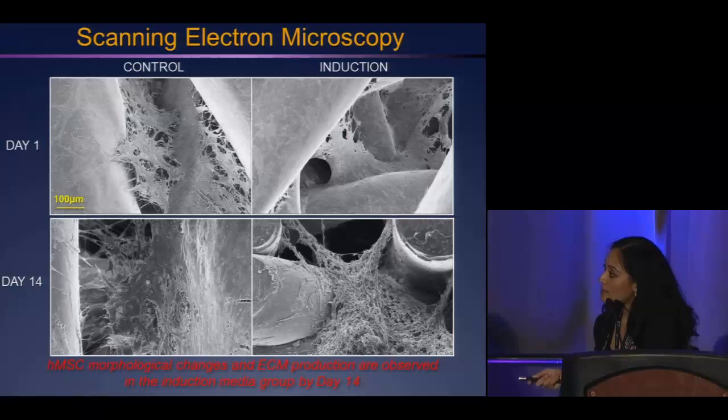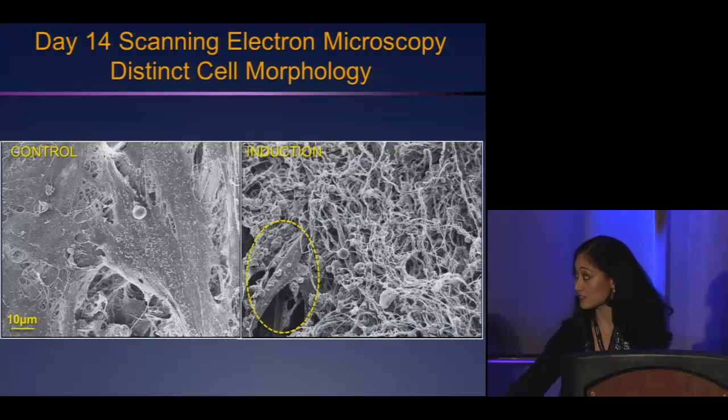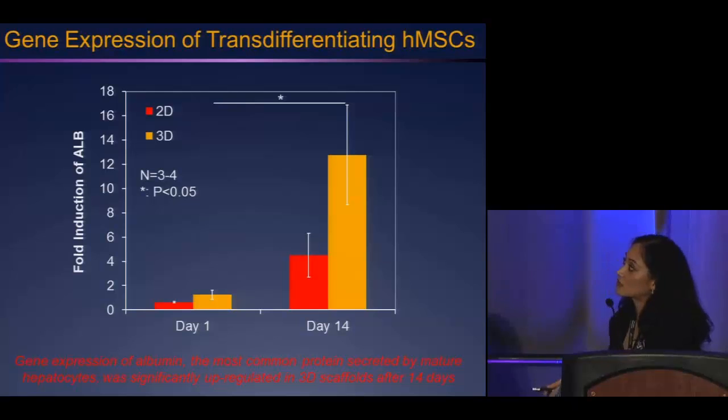Here, these are flat cell sheets, again, with just a higher number of cells. But if you see in the induction media treated samples, you see a greater amount of cells that are not spread and a lesser amount of cells, but you have this significant deposition of matrix, and this is a fibrillar matrix within the pores of the scaffold. So we know that there's definitely something happening in the synthesis. Biosynthesis is changing with the induction.